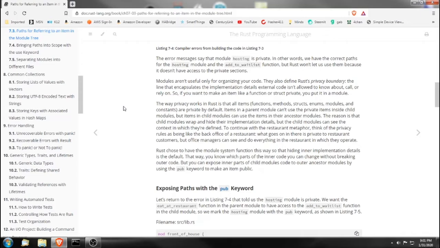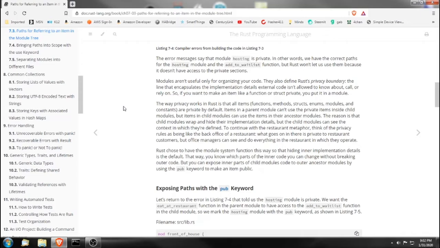To continue with the restaurant metaphor, think of the privacy rules as being like the back office of a restaurant: what goes on in there is private to restaurant customers, but office managers can see and do everything in the restaurant in which they operate.